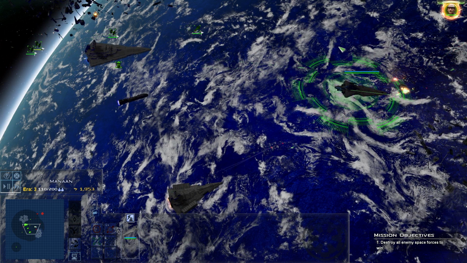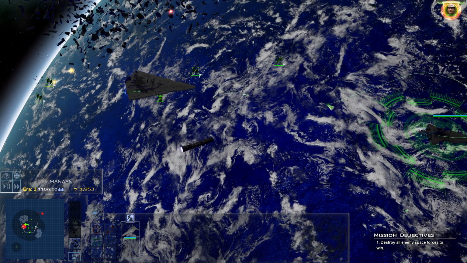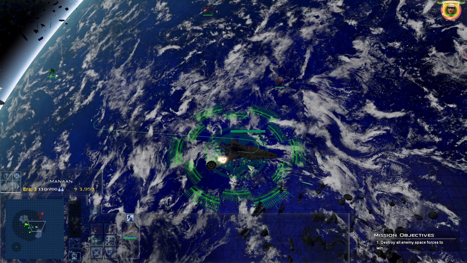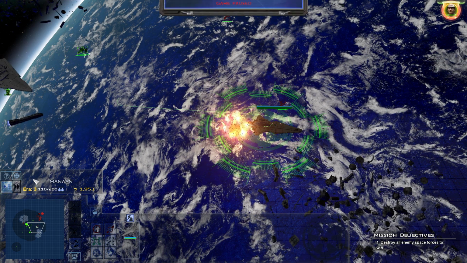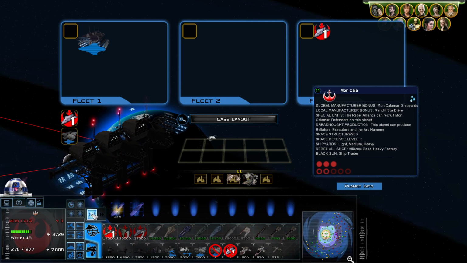And oh yeah, by the way, the Black Sun have also had some massive changes made to their roster and space stations, things along those lines. I'm really interested to see what the new metas coming out in this mod are. What space tech should you grab first as the Empire, as the Rebel Alliance, and all of that stuff. I am really looking forward to it. I hope you all are too.